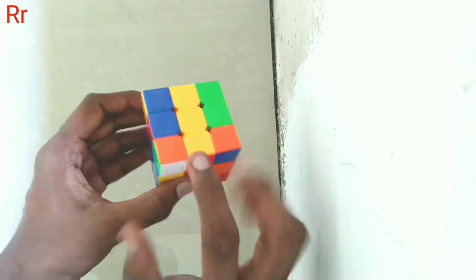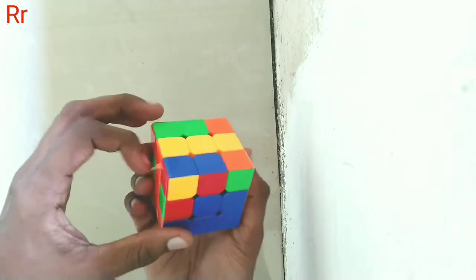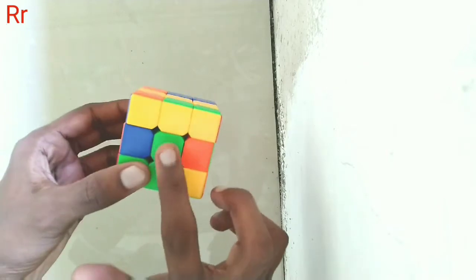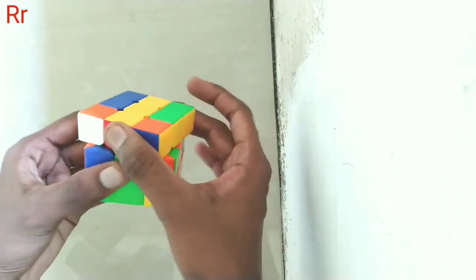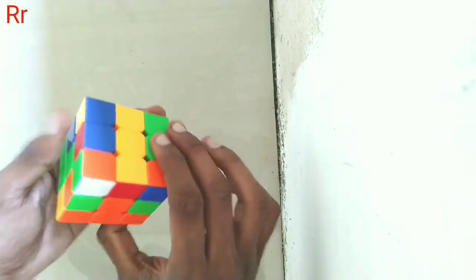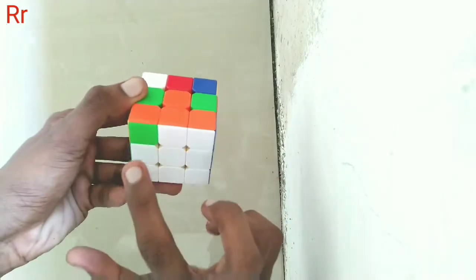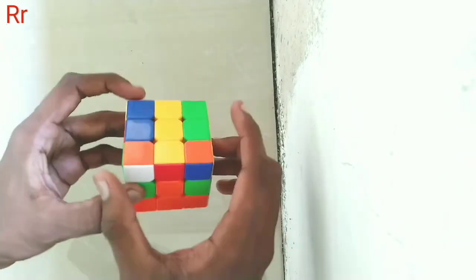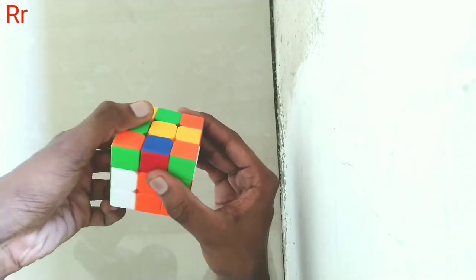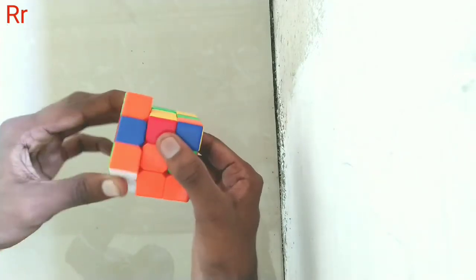Now once again check its side colors. So orange and green. Bring it to its centers, the green center. As you can see, green and green, and orange. So this means that the white piece should fit there. So turn in the opposite direction, up and back to its original position, then down.